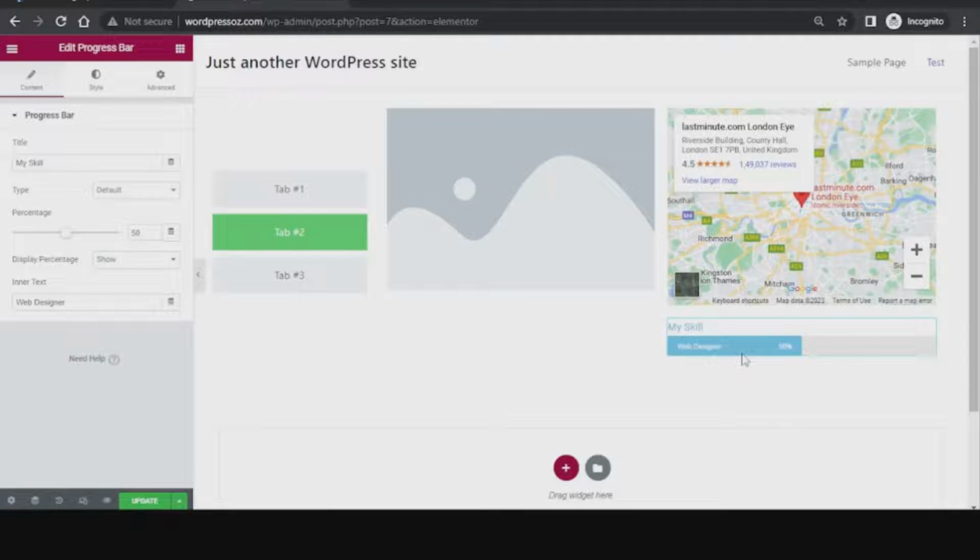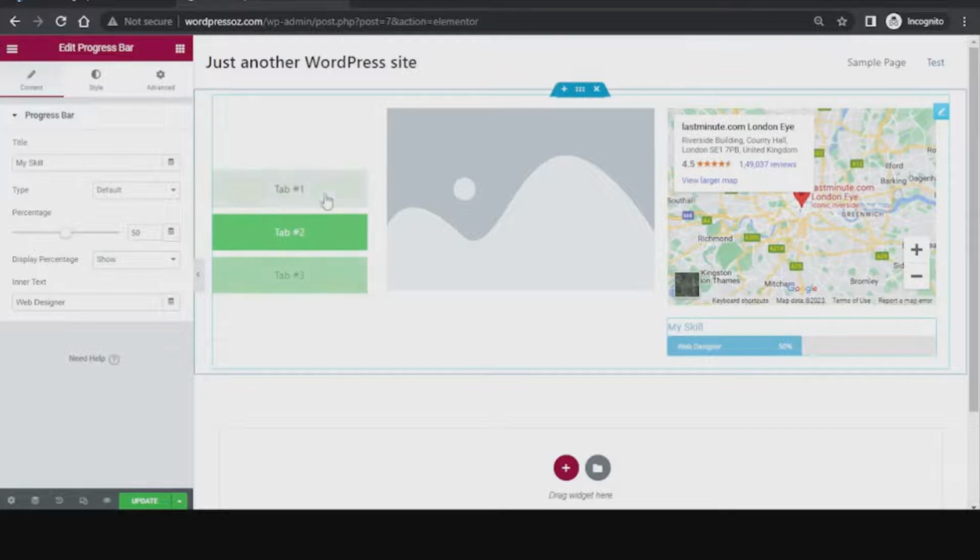So this is fantastic that we can simply drag and drop the elements. And like we create the pages with Elementor, we can create the tabs now. So creating the templates for individual tabs and putting the shortcodes in the tab section is a little tedious and has no flexibility. But here with the nested tabs, you have all the flexibility and you can create any type of design with these nested tabs.